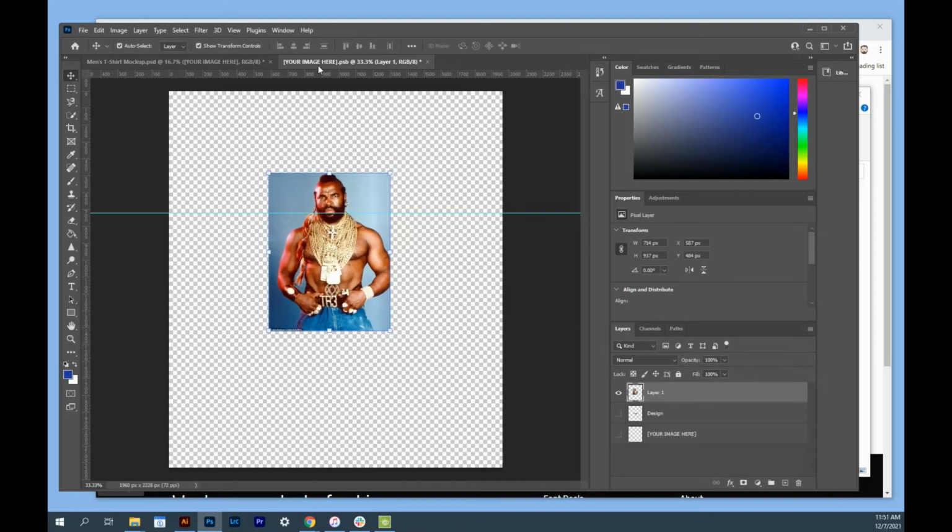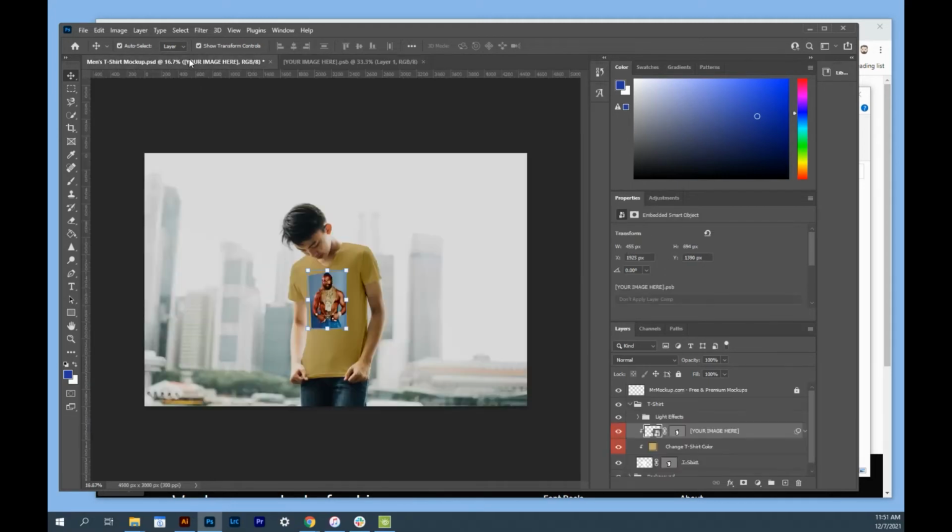Right. Then, once I have this design how I think I want it, I'm going to hit Control S, okay? You can copy and paste your logo files or different things from Adobe Illustrator. You can bring things from the internet. Then we come back over here, and now it's going to show my design on the shirt. It's going to be a little skewed because theoretically it's matching the shirt. Because this is a freebie, it's not going to be the highest of quality.